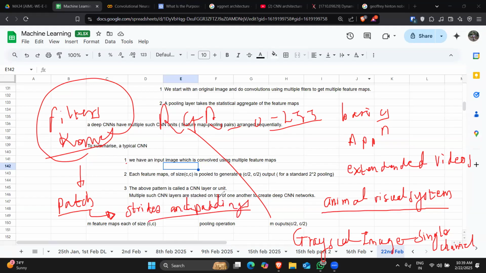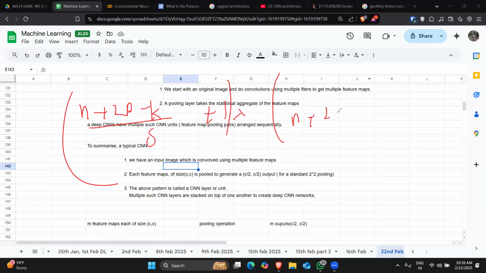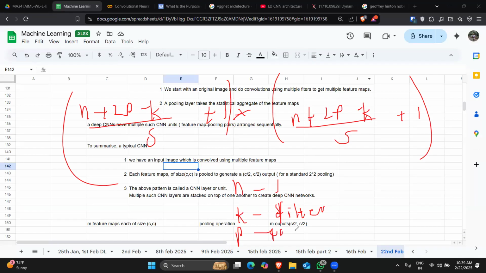So the formula to calculate the output shape after convolution is (n plus 2p minus k) divided by s, plus 1. Here n represents image size, k represents filter size, p represents padding, and s represents stride.